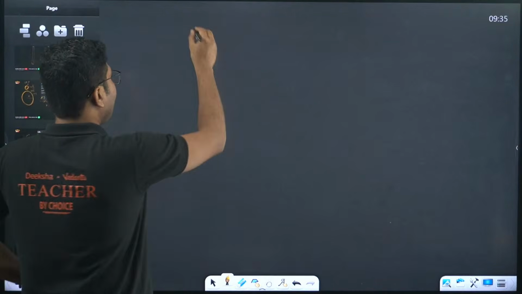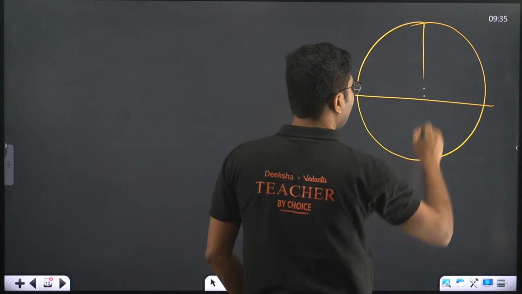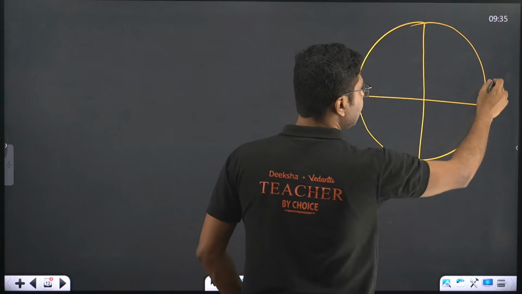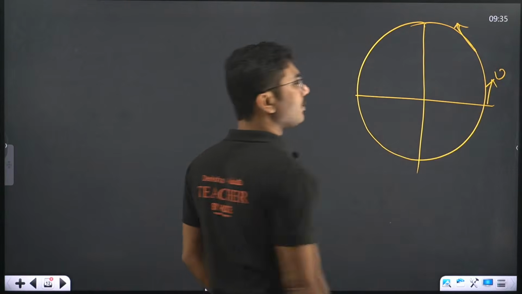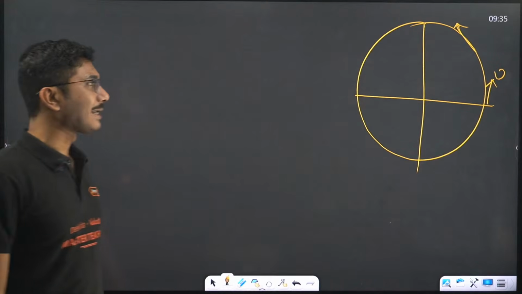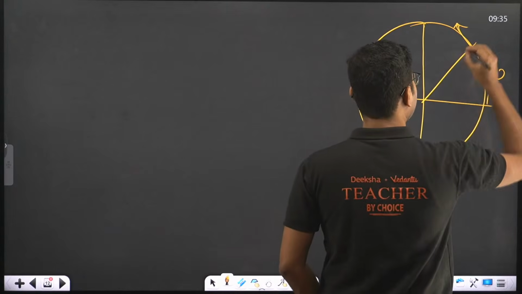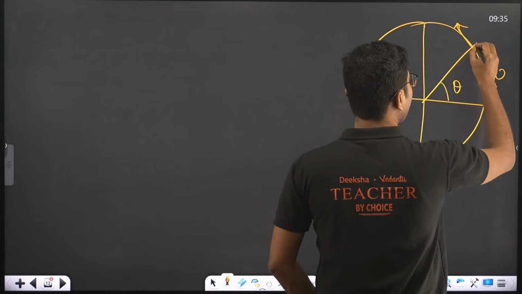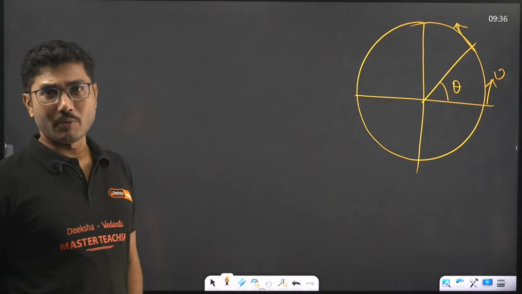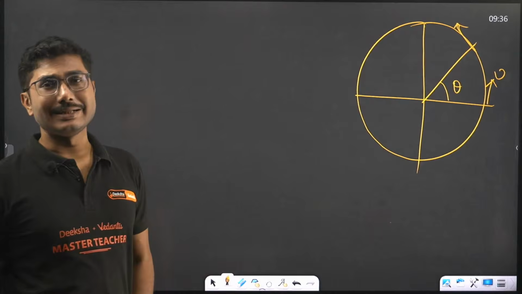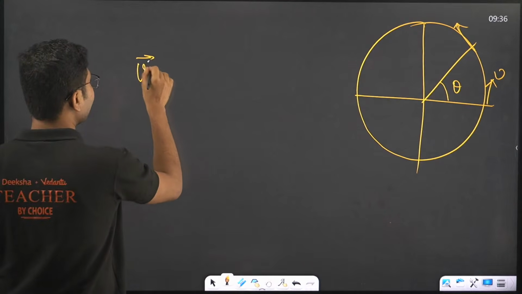When a particle is rotating in a circular motion, the velocity is in this direction. The magnitude of the velocity remains the same; the only thing that changes is the angle. So you have to find the component of velocity along the x and y directions. Magnitude wise it remains the same.